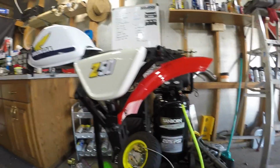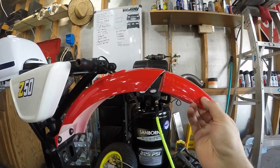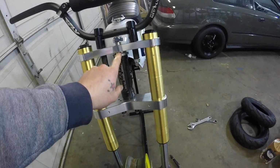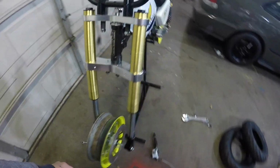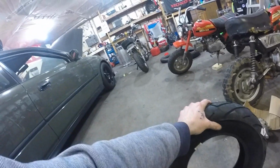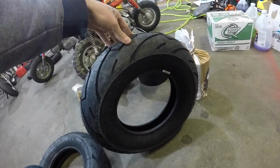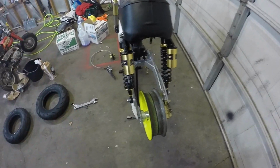Alright, I just got done cutting the fender. That's how much we took off. It would be about right there. Ugly. I changed out the bearings this came with to all balls tapered bearings. The wheels should be here any day. Tires came though. 120/90/10 for the front, same thing I have in the CT. But for the rear, I decided to go with a 130/90/10, which is 19 inches tall. It's gonna look huge on this, but hopefully it'll look good.